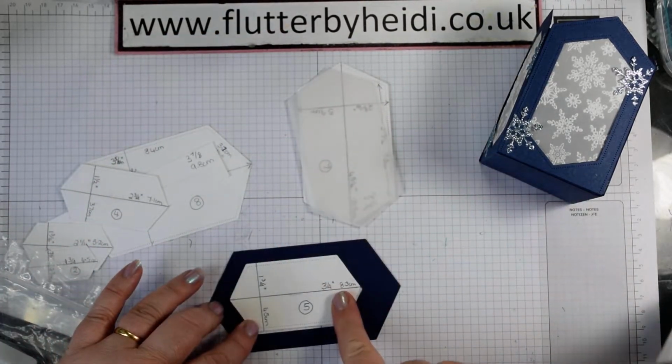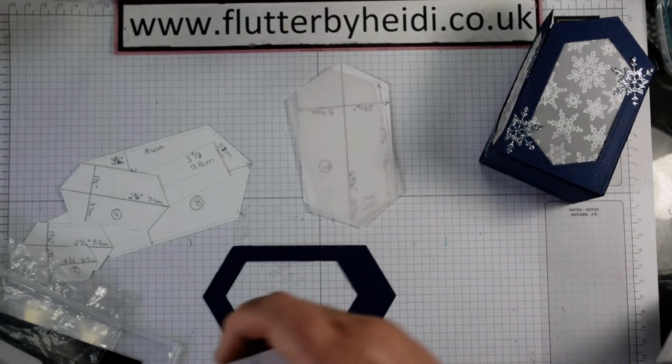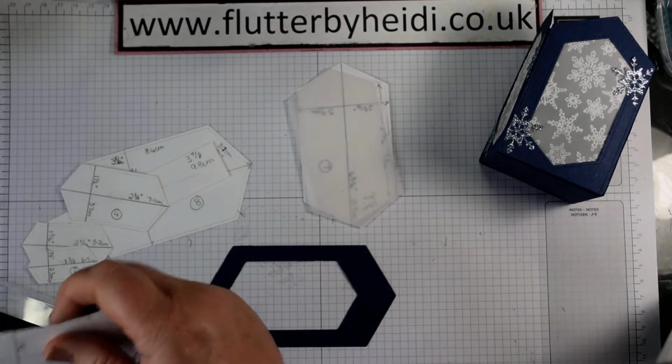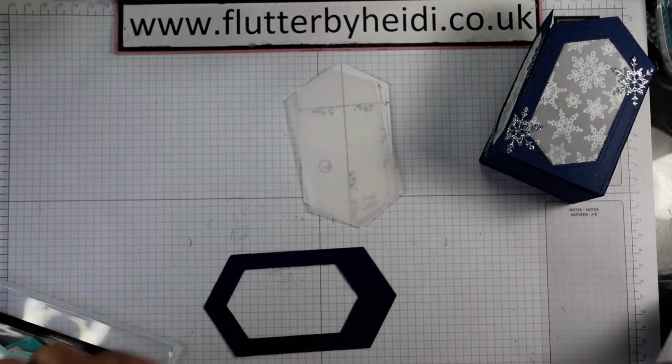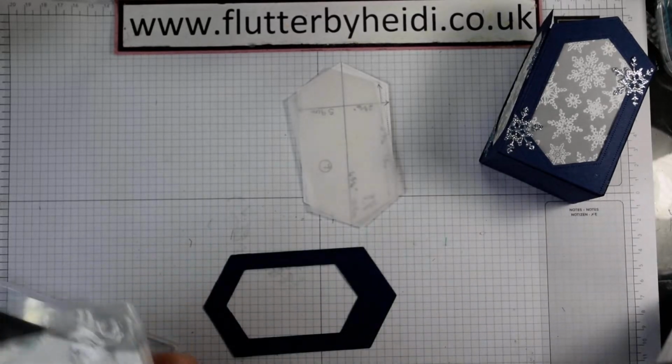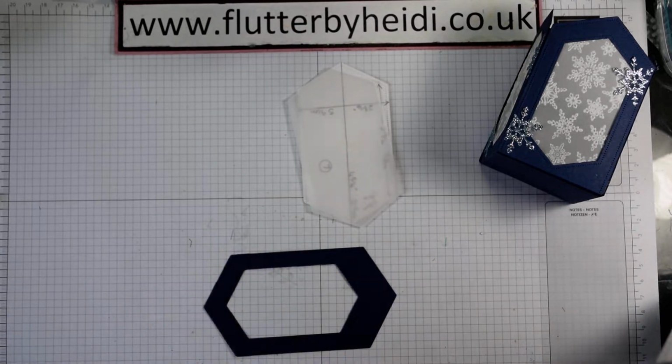8 and 5. So I've used the largest number 5 die for the aperture. So hopefully that should help you identify which ones they are in your set. So I can pop those to one side. Those can all go away because I've done the die cutting in advance.